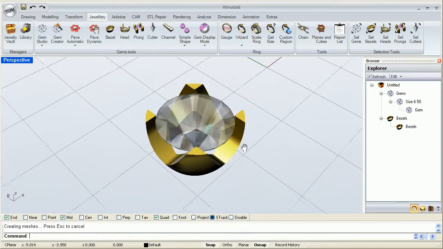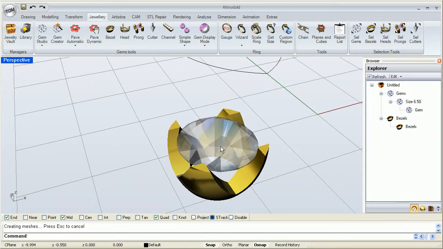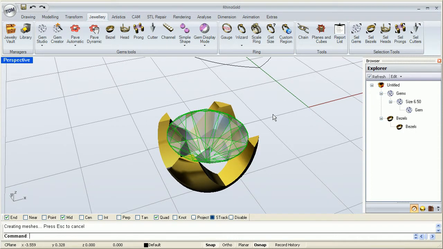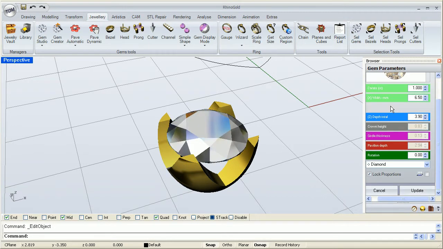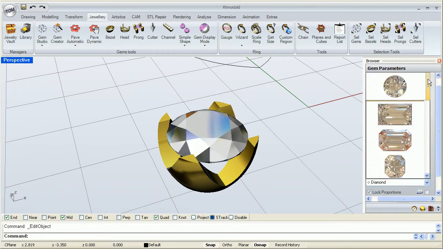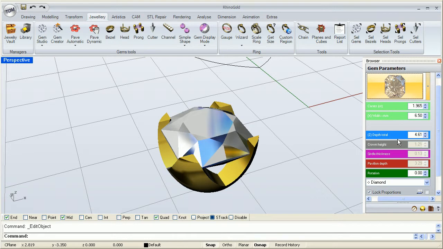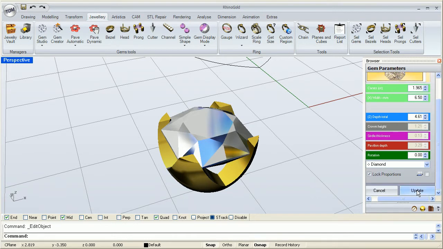And the last thing I want to show you, which is real nice, is if I now choose a stone and decide, well, I changed my mind. I'm going to select this stone here. I'm going to go ahead and edit it to something different. Maybe I no longer want it to be a round stone. I want it to be one of these guys here. So I pick that and I go to update.